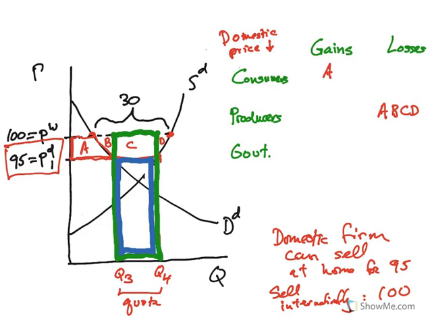Now, if the government looks at that and says, okay, we've got these pieces of paper that allow firms to get higher profits if they sell internationally, we can sell those licenses. So if the government sells the licenses in an auction, the government can gain back C. And that is really the equivalent of an export tax. It's another way of generating the revenue. Instead of taxing, you make people buy a piece of paper.